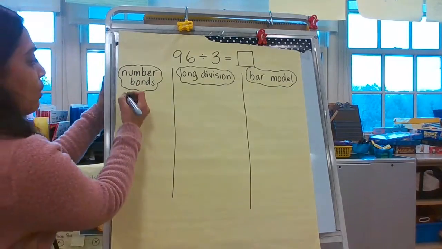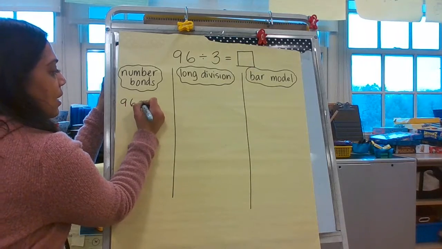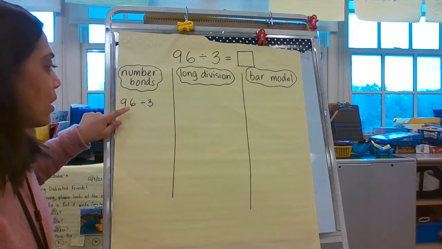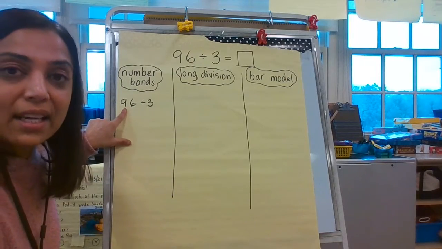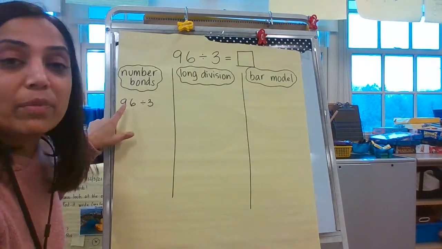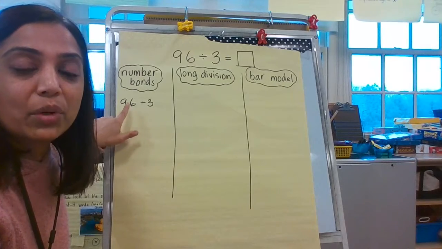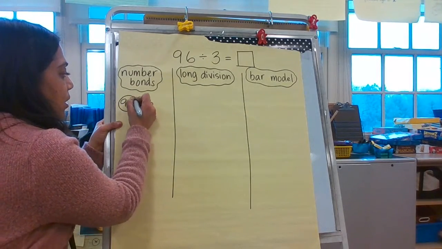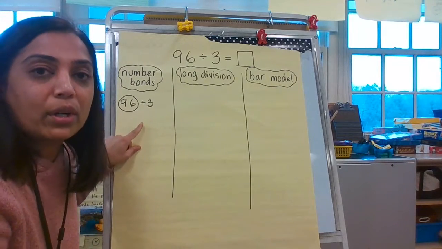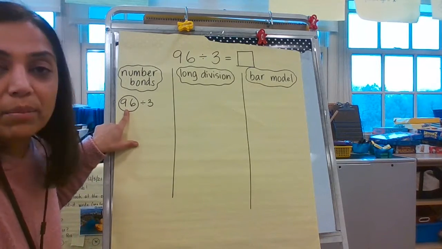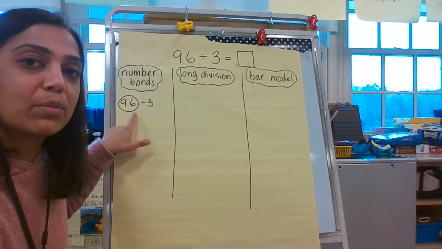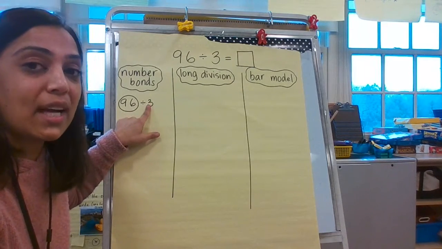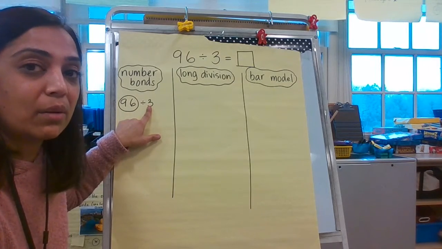So we first write the problem out, 96 divided by 3. And then we look at the 96. Now you can decompose the 3, but we've been decomposing the bigger number. So we're going to look at this number and we're going to break it down. Now, here's the most important part. When you break down this number, we want to make sure the numbers that we break it down into are numbers that are part of the 3 times tables. That's really, really important.